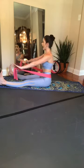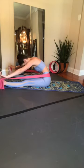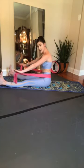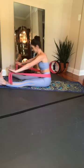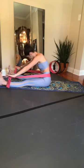Inhale to lift up. You exhale, dive it over. Abdominals are scooping in and up, engaging as you stretch. Inhale through the nose. Exhale, blow yourself right back up. Nice, proud chest, shoulders down. Two more times. Inhale through the nose. Exhale, C-curving the spine, diving it over. Inhale through the nose, exhale, push your body right back up.